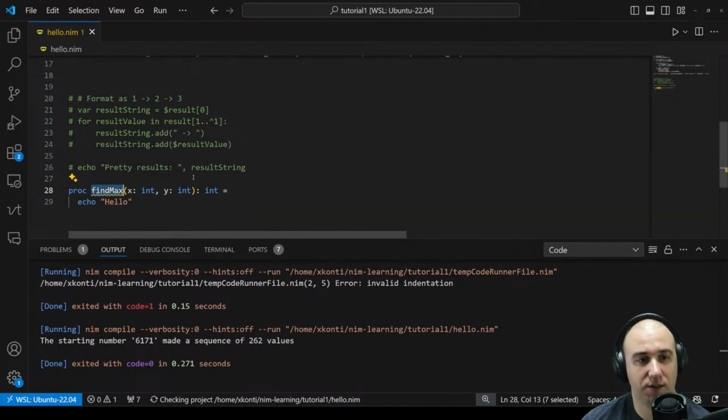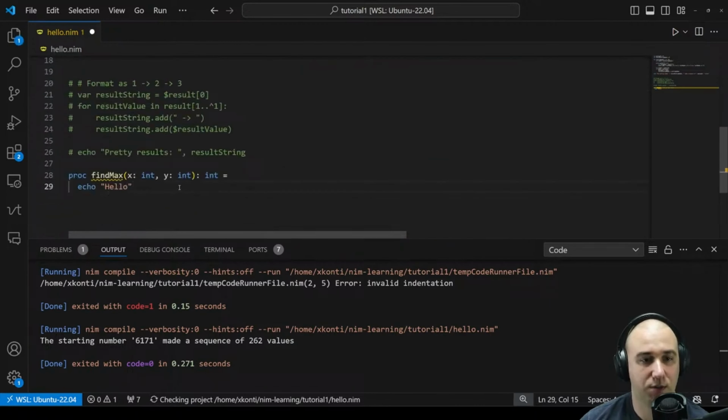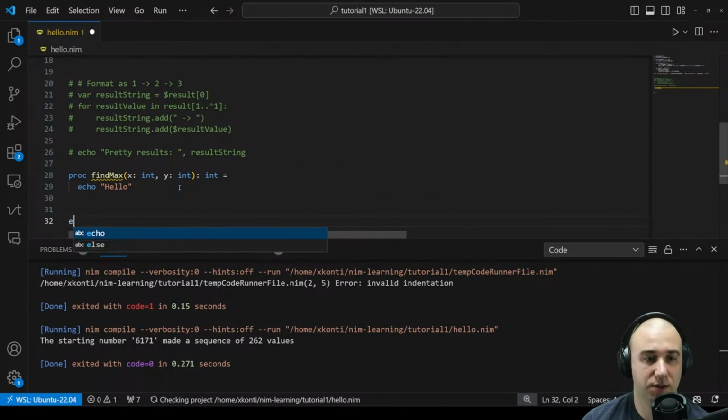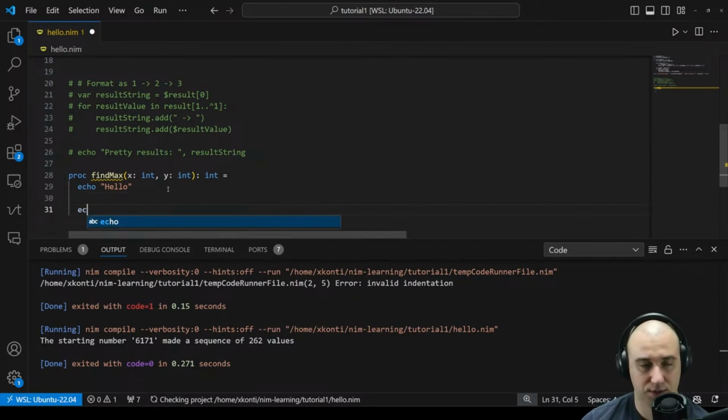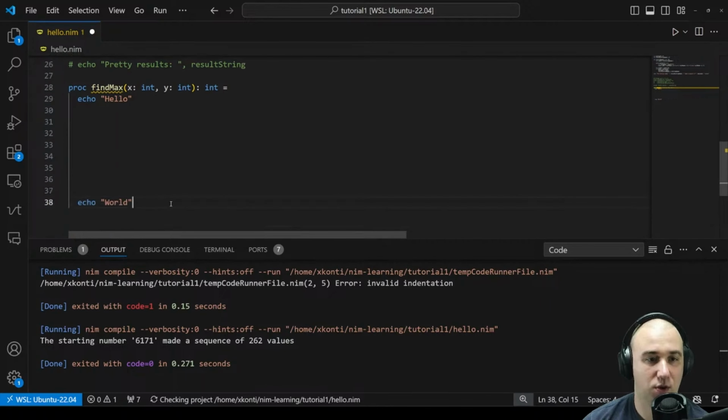So let's just reduce it so it doesn't run so much. What if here I just say echo. Look at that. When I press enter, the indentation is already here. Enter, indentation is here. So if I also echo world, the second echo is still a part of this procedure, right? Even though line 30 has nothing in it, not even a space, it's completely empty, so it's ignored, and therefore this one has indentation, it's part of here. I could probably just do bam, and world is still part of it.